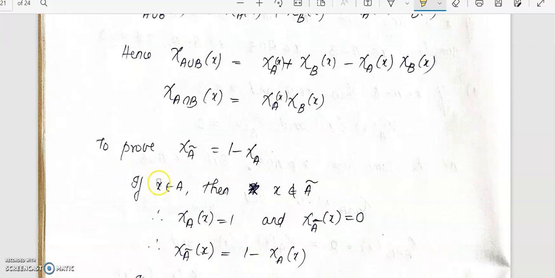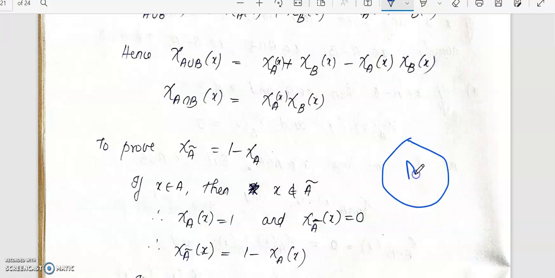So this is the case where now we have a set A. So you have a set A. There are only two cases: either x is inside A or x is outside A. So first, the x we took belongs to A. When x belongs to A, the equation holds.